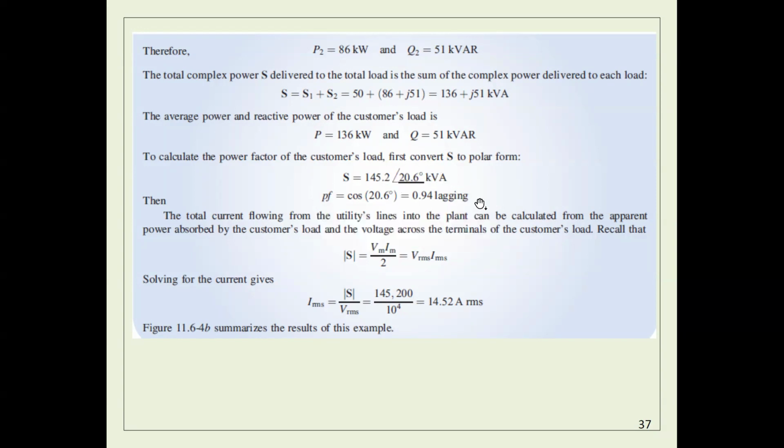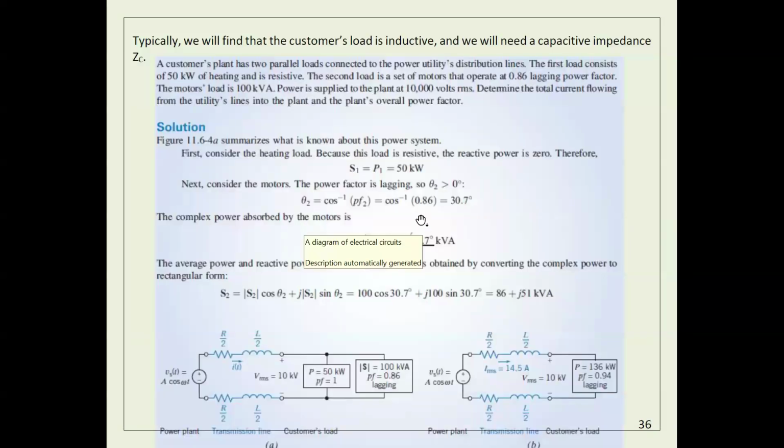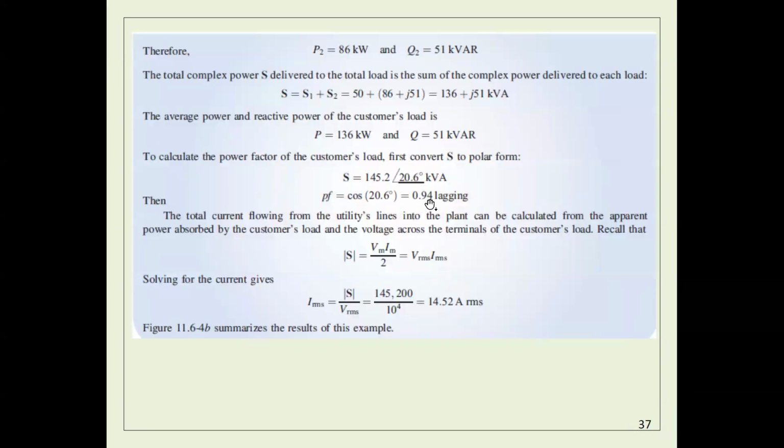Negative, it is leading. Okay, maybe there's something that should confuse you. Listen to me. This is the power factor for this load alone. If I have this impedance alone, this load alone, I have a power factor of 1. Make sense? But now, if I have this one alone, I have a power factor of 0.86. This one alone. But for both of them, if I have the two loads together, what is the power factor? This one was 1. This one is 0.86. Now the power factor is 0.94 for both of them.